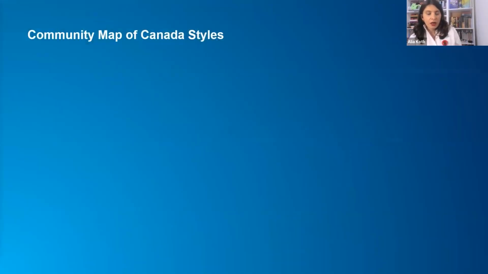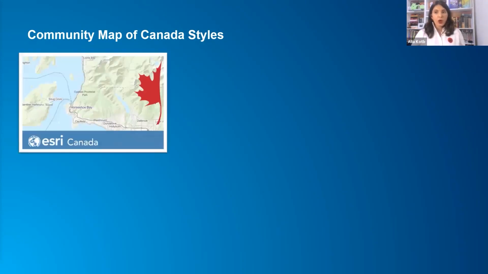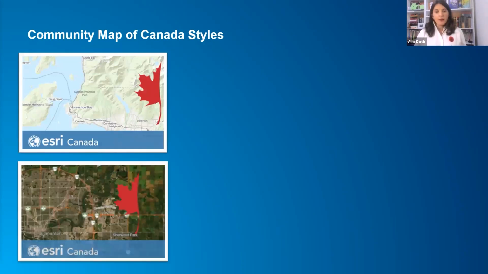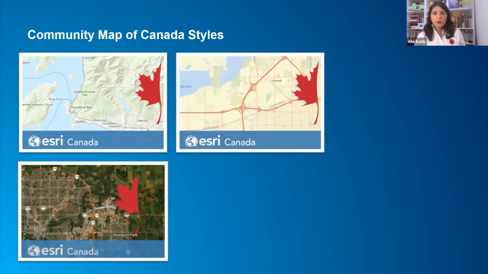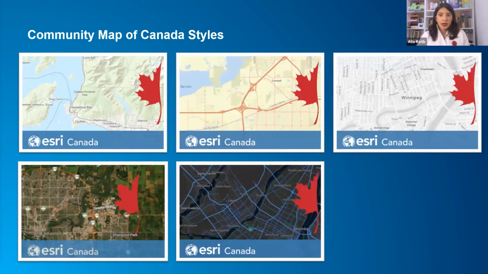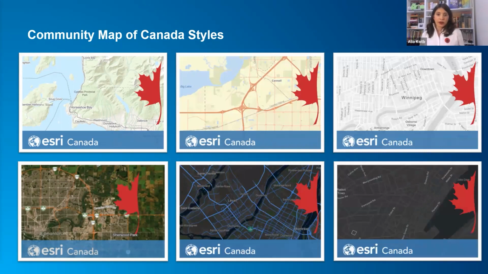Because we understand the importance of base maps and how they play a part in the delivery of certain applications, there are 6 standard styles out of the box that you can explore. There's the topographic, the hybrid imagery, the streets, street night, light gray, and dark gray, available out there for anybody. If you have any application that consumes REST URLs, you can easily use the REST URLs for those maps in that application and be able to consume them.